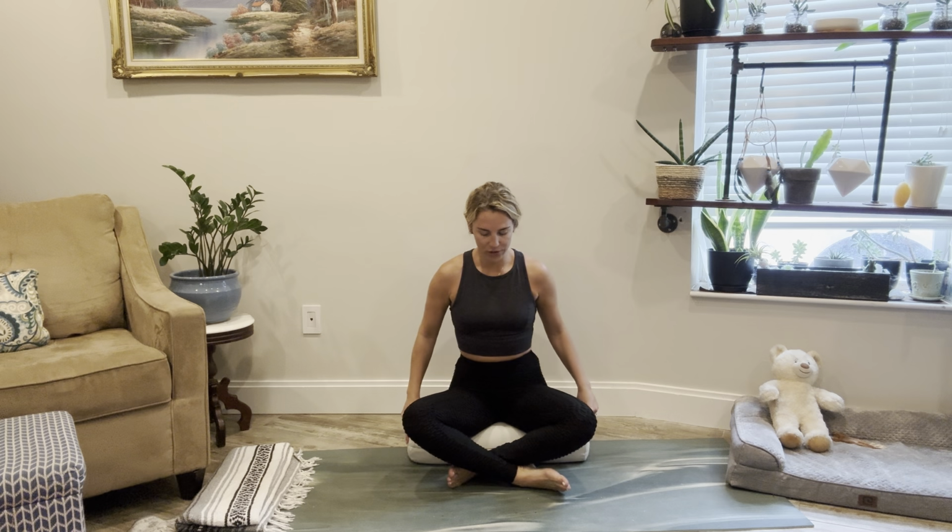And now that we've got all these lymph vessels pumping the fluid, all the lymph nodes activating and moving, now we're going to engage in a heart-opening lymph flow yoga practice to help move the fluid a little bit more. So we'll begin. You can take a comfortable seat either on your mat or stay in your chair. We'll take a moment to settle in, placing the hands onto the lap, and we'll begin with some breathing techniques to encourage some central lymph flow. So relaxing your shoulders, relaxing your face. See if you can settle down into the hips and let everything soften.